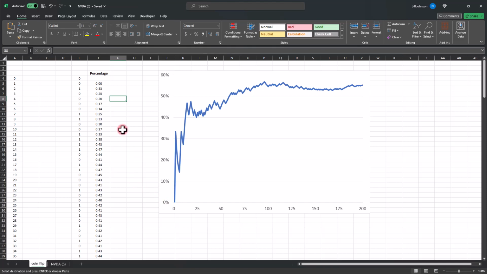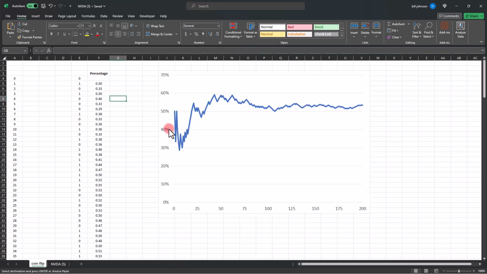Now let's do a recalc in Excel, which is just going to give us another sequence of 200 flips. So let's do that. Now look what happens. We started off pretty close to 50%, dropped off, came down to only 30%. Seemed to get a lot of tails in there. And then over time, what happens? We start to stabilize around 50%. And if we went way, way out here, let's say to 500 or 1,000, certainly a million, you're going to get really super close to 50%. But once again, the thing that I want you to see is that on the right side of the graph, over time, we tend to get more accurate measures of what we might call the true long term. But in the short run, anything can happen. That's the important point to see.